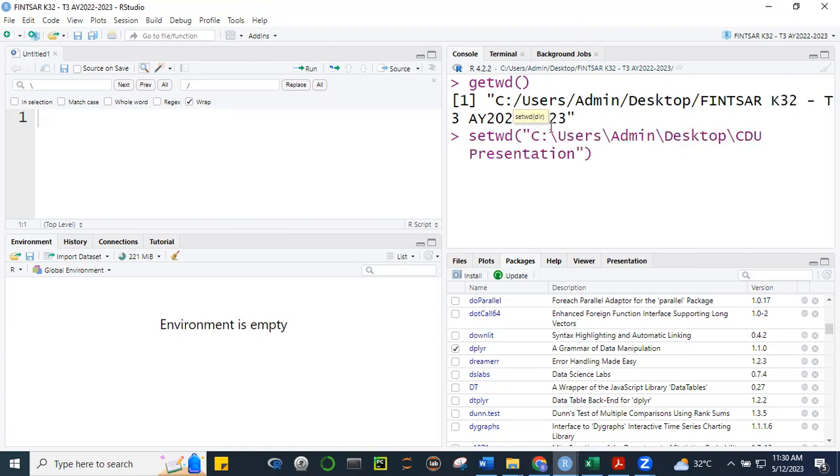Okay, so the backward slash here should be replaced by a forward slash.